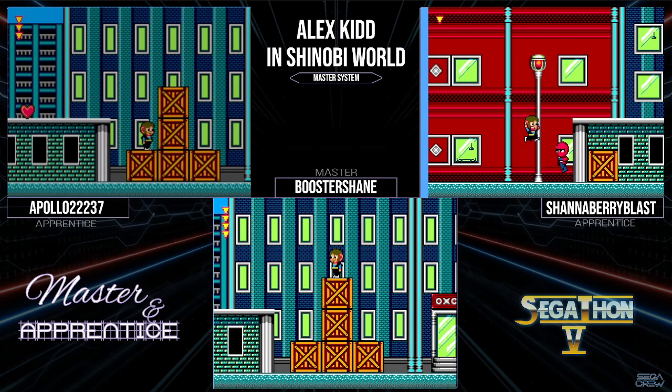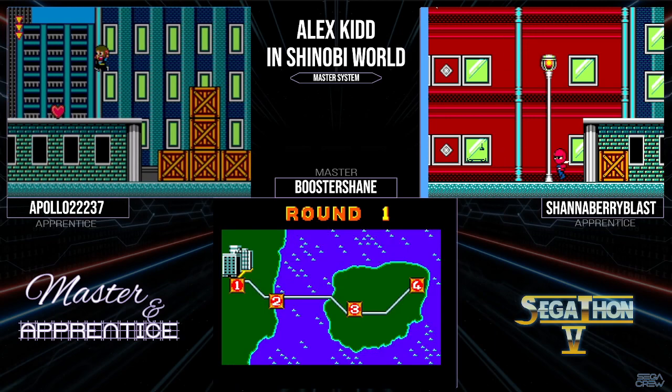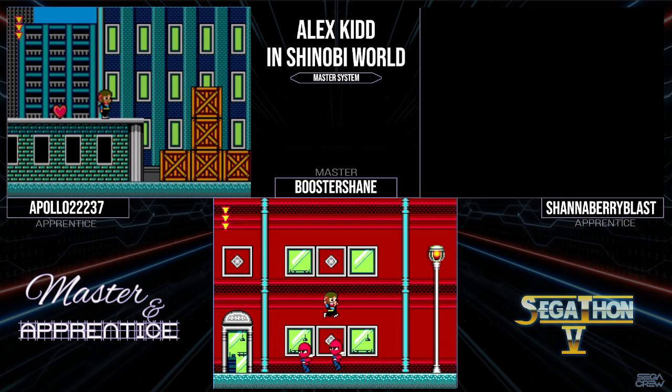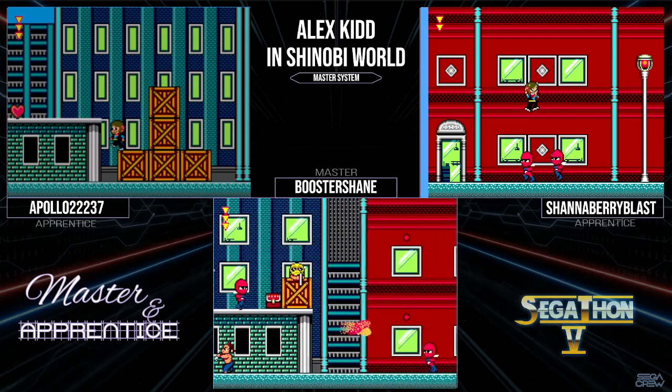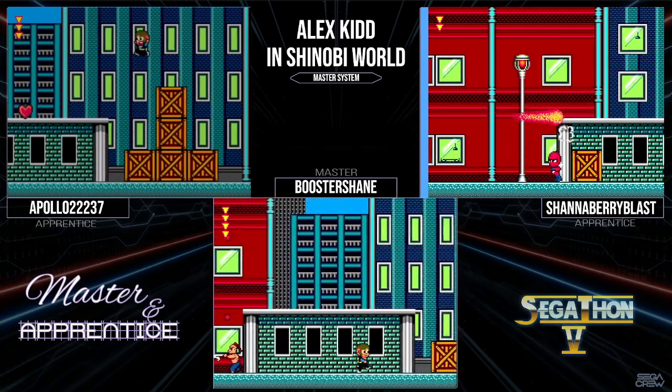Oh my gosh. And so hopefully you guys right at the beginning are jumping over those ninjas. You can jump over ninjas and pretty much everything. A lot of pacifism in this route. Just jumped off the box.